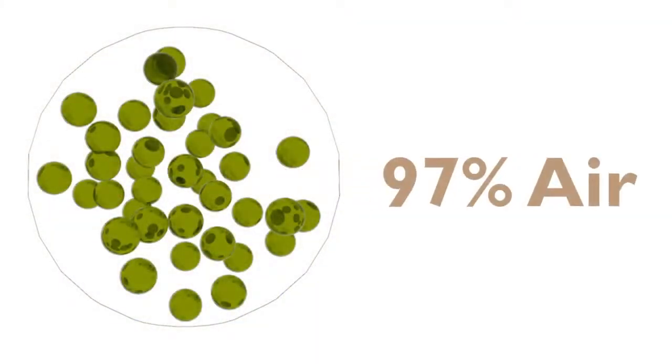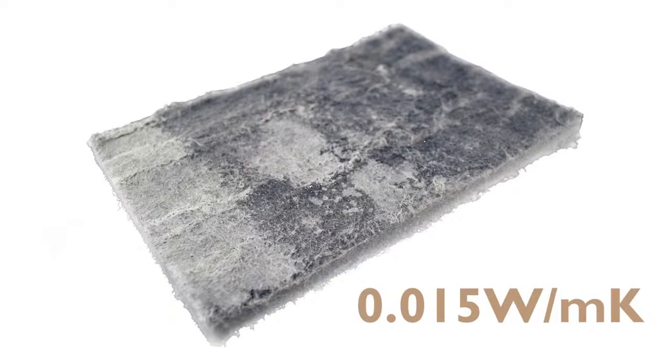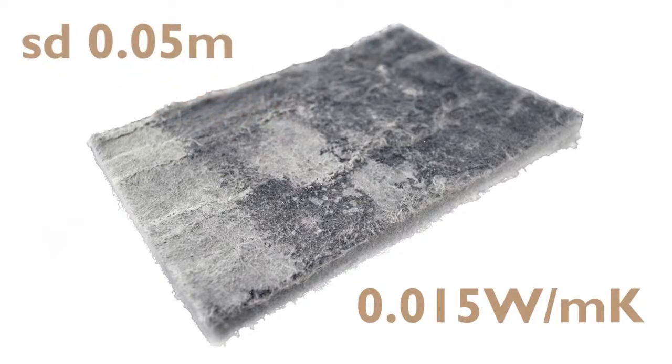The resultant structure is 97% air, entrapped in nano-sized pores, and whilst a superb thermal insulator, it is very brittle, limiting its practical applications. Spacetherm aerogel takes this aerogel and embeds it into a fibrous mat to achieve a combination of excellent thermal performance and robust flexibility. The thermal conductivity of 0.015 watts per metre Kelvin makes it among the best thermal insulants in use today, which combined with its high vapour permeability makes it ideal in refurbishments.